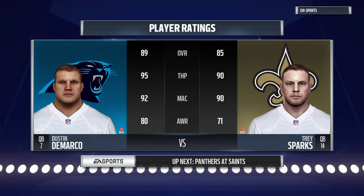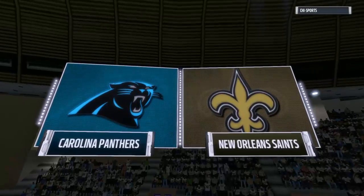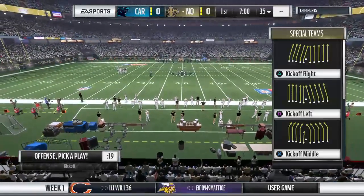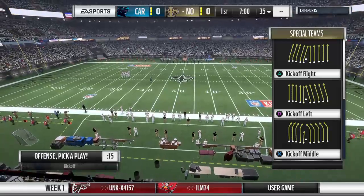Everybody. I'm Larry Ridley, and this is the NFL on EA Sports. Opening week in the NFL is an exciting time for everybody, including these two teams here today. It's the Panthers going up against the Saints. With that, let's call in our commentators, Brandon Godden and Charles Davis, with this opening week matchup.